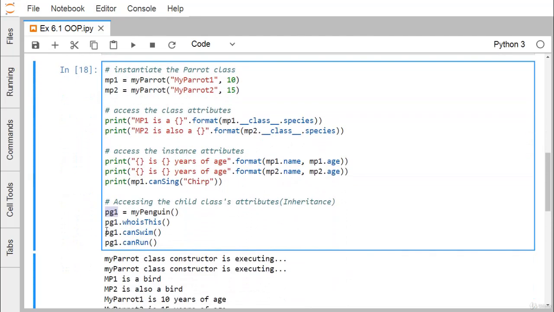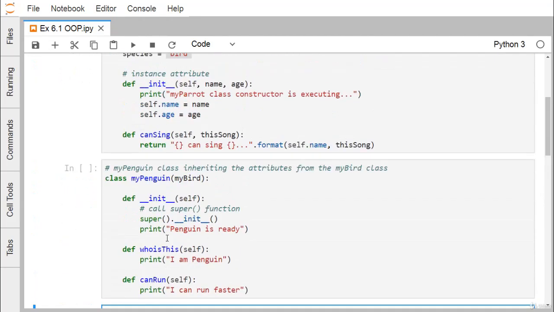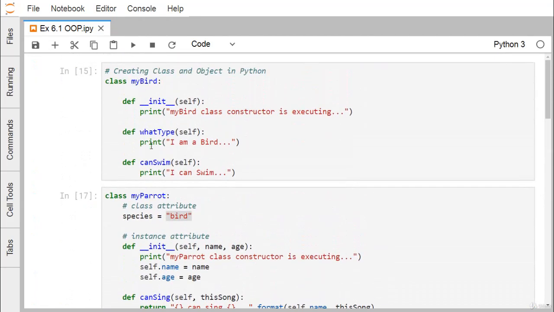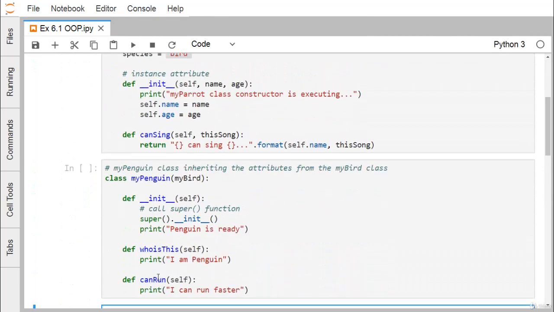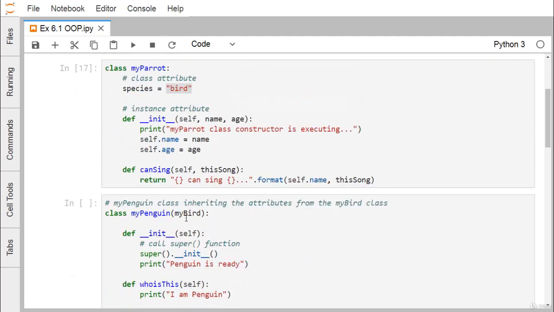Here we have used pg1.can swim and pg1.can run. You can easily find that in bird we have can swim, and in penguin we have can run, but from the mypenguin object I can access both can run and can swim.